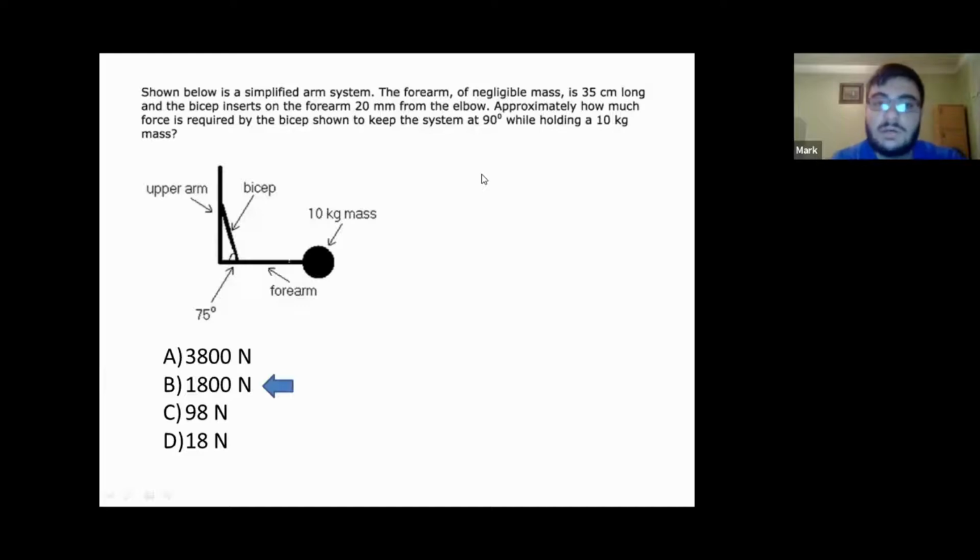E, not C, and we'll go over it together. So as you can see, and as I mentioned even earlier, the arm, especially around the elbow, is a pivot point. So you know this is a torque question, right? And with all torque questions, you know that it depends on distance, right?